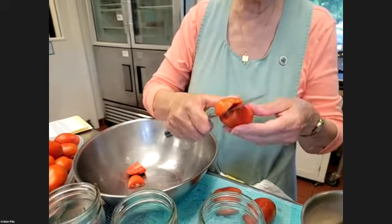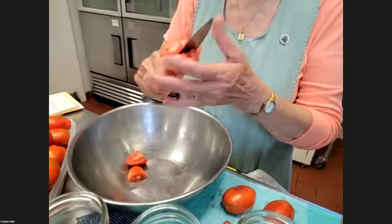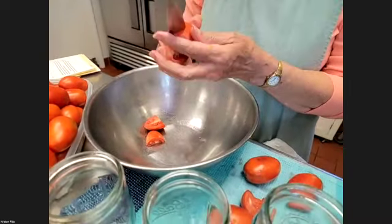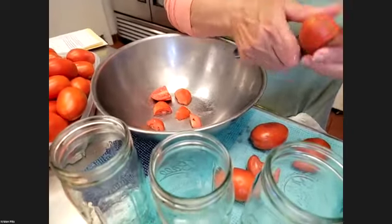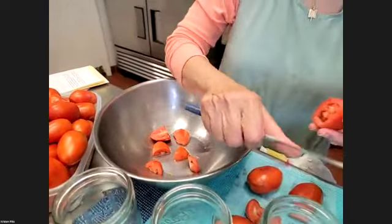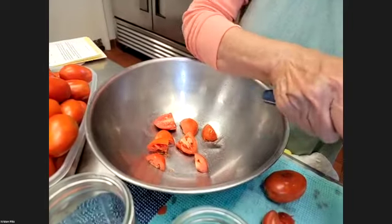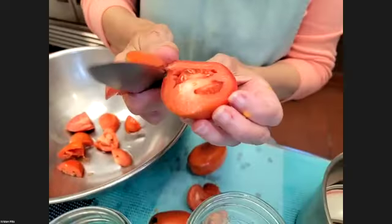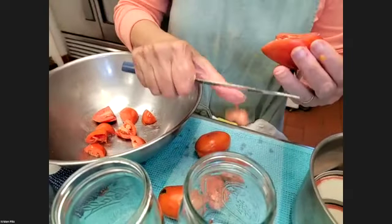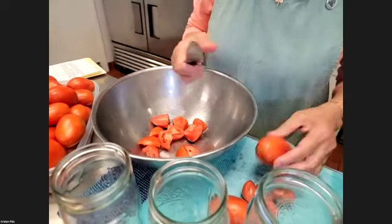I'm going to have skins in my tomatoes, I'm going to have seeds in my tomatoes, and I'm going to cut off any parts I don't want. I have chickens, and they're always thrilled when it's tomato time — they get all the scraps. We're going to chop tomatoes to do it fast and get it done. See here — this tomato may look rough on the outside, but look inside — that tomato is not spoiled inside. We can take that damaged part out and have a perfectly good, fine tomato. So we don't waste anything.